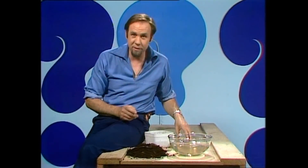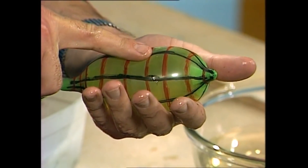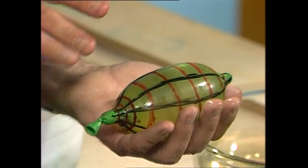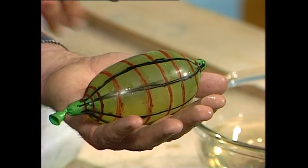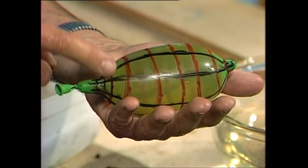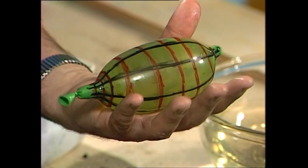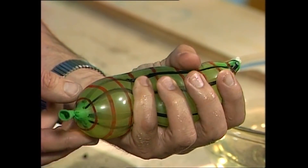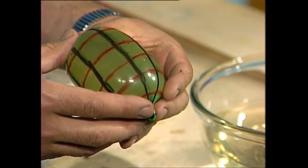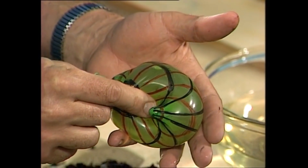An earthworm is really a series of balloons all tied together. If you look at a balloon full of water, you can't compress water — if you press on it, the bulge goes somewhere else. The earthworm has a body full of liquid and lots of muscles: red muscles that go around the body, and black muscles that run from front to back. If the red ones squeeze and get shorter, the earthworm gets longer and thinner. If the black ones contract, the earthworm gets shorter and fatter — and if the black ones contract on one side, the earthworm can turn a corner.